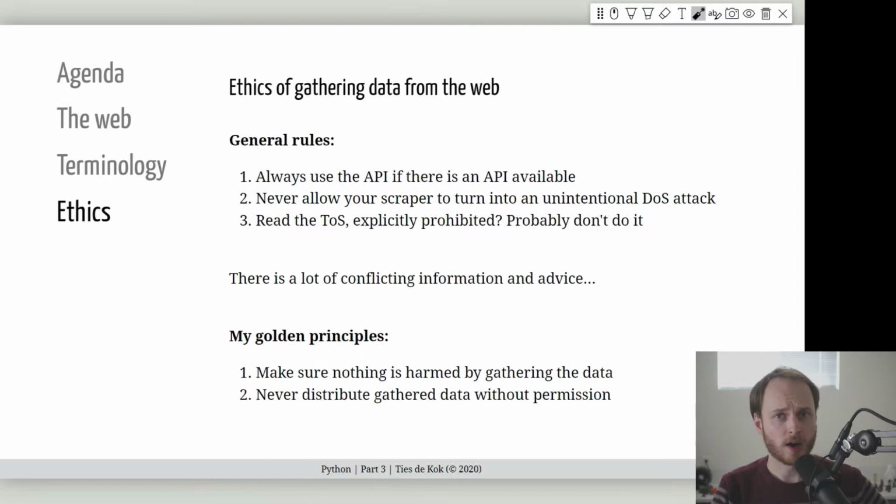Now, if it's heavily processed, that's a different thing. If you write your paper based on data, but you processed everything and you just make the final data set available, that's different than if you make your entire raw data set that you've collected available to everyone. Because at that point, if a website, for example, has advertisements and they're relying on these advertisements to keep that page running, if you are providing a third-party way of accessing that information, then they might lose out on a lot of revenue. So you need to be a little bit considerate of that and don't share any information without the explicit consent of the owner of that information.